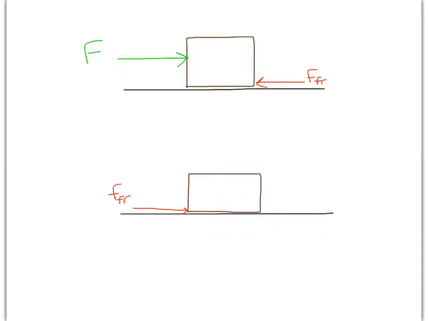Now, friction doesn't act unless it's acted against. So if a box is just sitting here, just pretend I didn't draw that red arrow for a second, but if it's just sitting there, friction is not going to act, but it only acts if there is some sort of attempted acceleration.